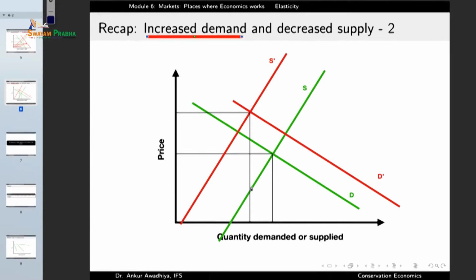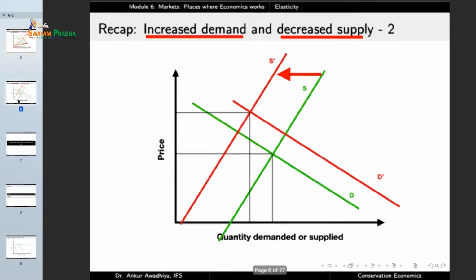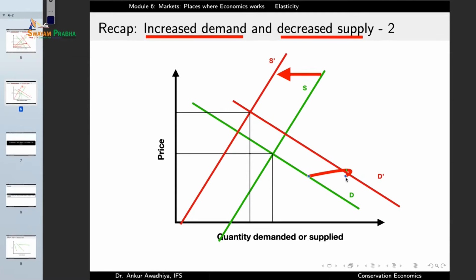This was the old supply curve. This is the new supply curve. So here the supply curve has shifted to the left. So we are looking at a decreased supply. So as in this slide, we have an increase in demand and decreased supply, and the same thing here as well. An increase in the demand and a decrease in the supply. Now the question is, what is happening to the equilibrium in this case? The earlier equilibrium was here, where the green curves are intersecting. This was the equilibrium price, and this was the equilibrium quantity.